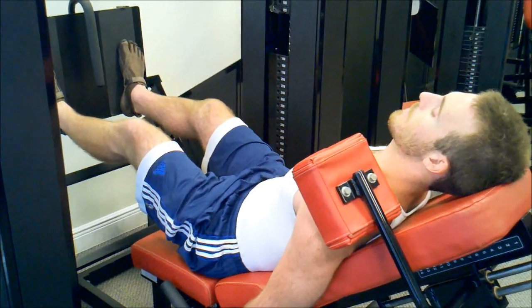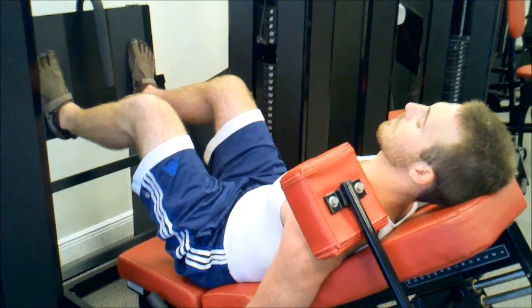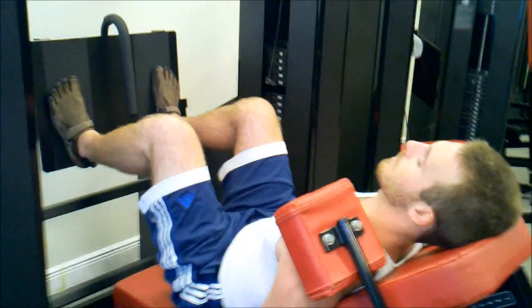Right about there, you want to start to slow, a little further, you want to start to slow down there, and then reverse direction when you've still got maybe about 5-10 degrees before lockout. You're going to have to set it down, you're going to bump the weight up a little bit.